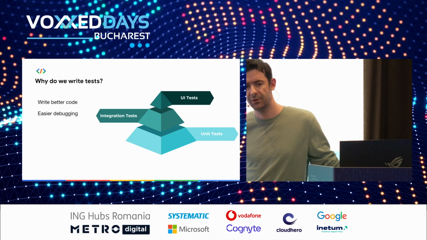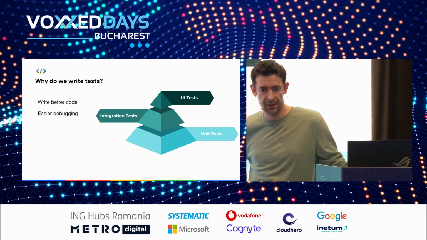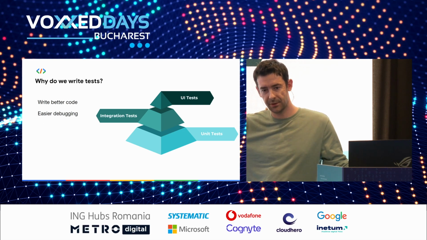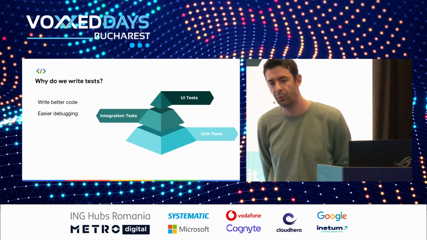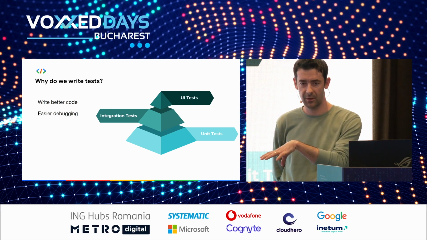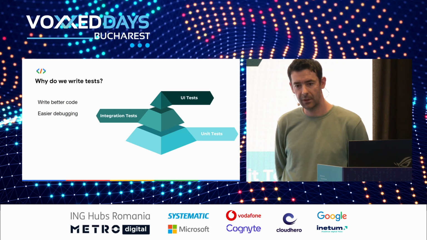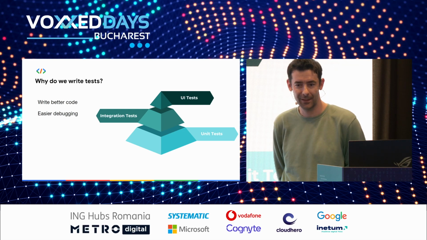A second reason why I think we write tests is because of easier debugging. Now, of course, if you have a very small project, you can just debug it in IntelliJ or whatever IDE you are using. But if, for instance, you have to write a microservice that depends on other microservices and also has a database, how are you going to debug that? You can technically deploy it into a non-production environment, and then do some manual testing, like calling some REST APIs or whatever, and see what comes out of that.